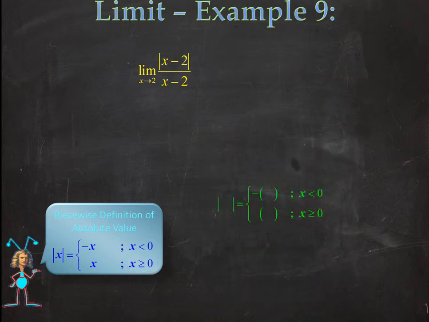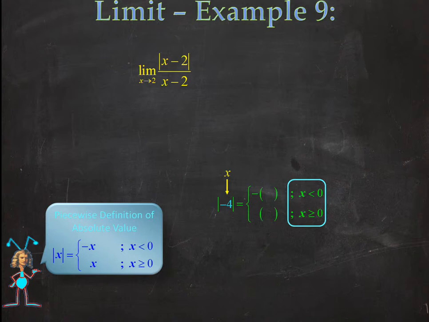So here's my piecewise definition of my absolute value without any numbers substituted in. We will plug in a value here. So let's substitute in a -4. So the first thing we look at is the if-then statement. And the if-then statement gives us 2 choices. It says, hey, if whatever comes in is less than 0, apply the top rule. And if whatever comes in is greater than or equal to 0, apply the bottom rule.